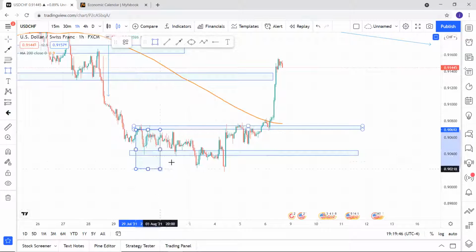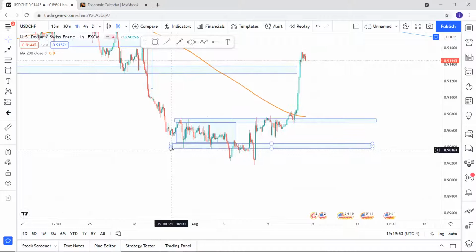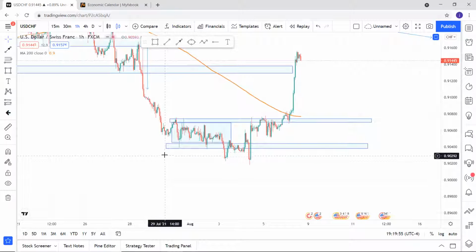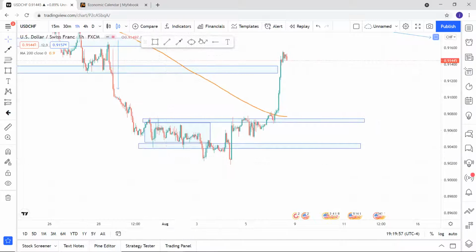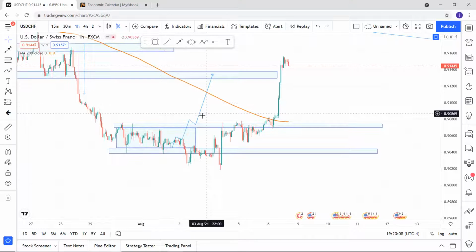So price started moving between this range right here. At that point, I was looking to see some optimism again from the USD, like I said, for the start of another week, moving into NFP. So I was looking to see price starting to push upwards from this level, probably get a breakout above, and we're going to come back into here. This is what I was looking to see.